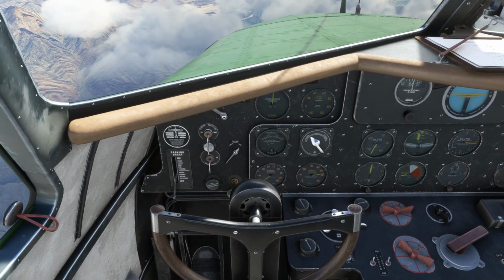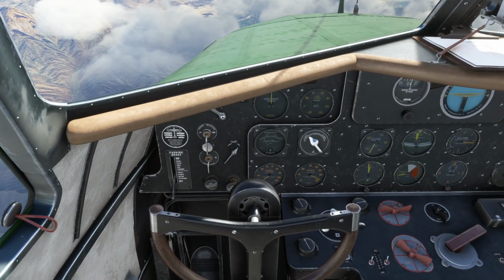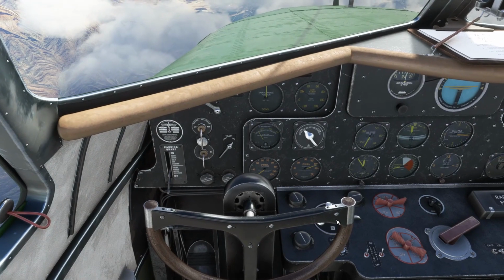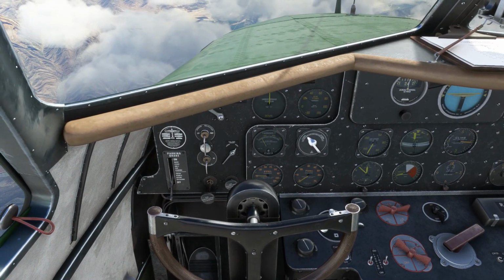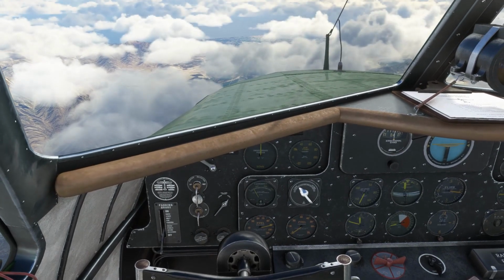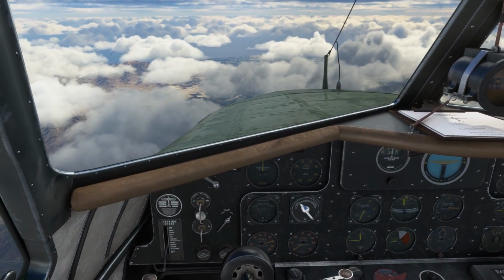We'll check the right auxiliary. And about the same there on the right auxiliary, so we've still got quite a bit more fuel in the right tank overall. And just checking the left main there as well. We've still got 110 gallons, so we'll definitely stay on the right tank for the approach and landing.